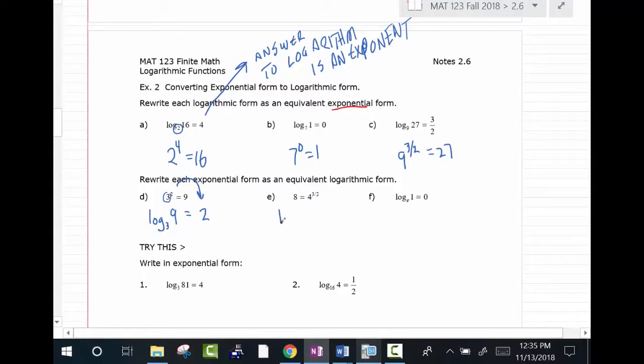Okay. What we'll do is we'll write a log. The base is 4. That's what's being raised to a power, so that becomes the subscript. The answer to a log is the exponent, which in that case, that's 3/2. Then you have that leftover 8 like that. So just put the 3 numbers in the right spot, and then you got it. Okay? All right, the next one would go like this.